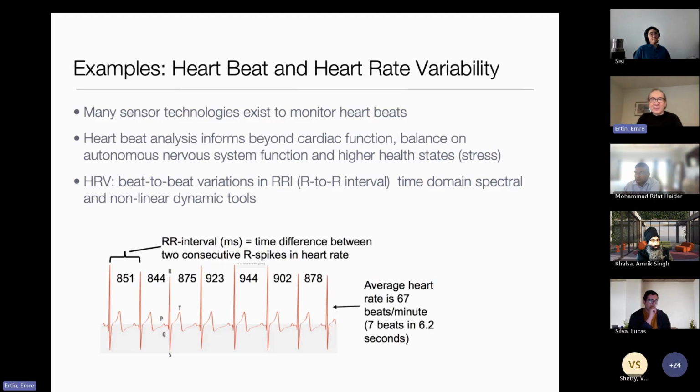A lot of our autonomic nervous system response is not hidden in the heart rate itself, but in the heart rate variability. Meaning, although right now, for example, my heart rate may be 60 beats per minute, it doesn't mean it is beating every second on the second. Sometimes it's shorter, sometimes it's longer. That variation is grounded in the interplay between the sympathetic and parasympathetic systems of your autonomic nervous system.